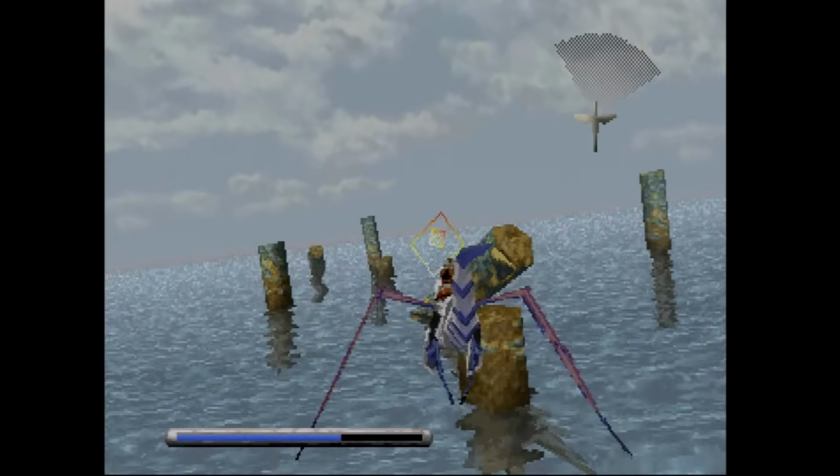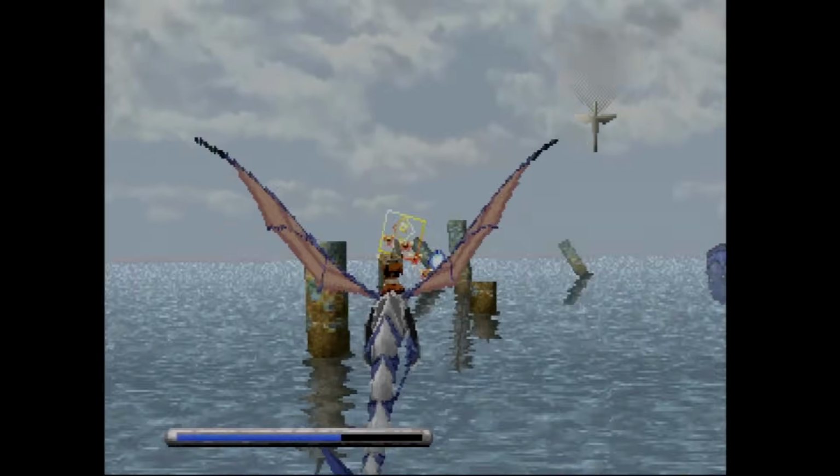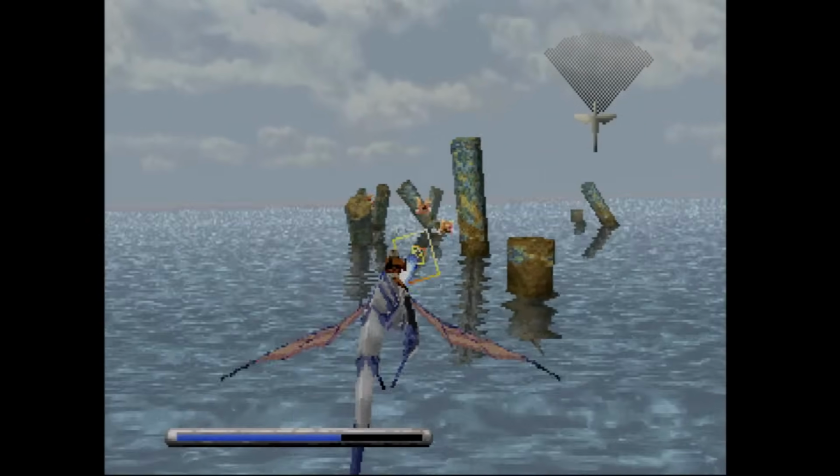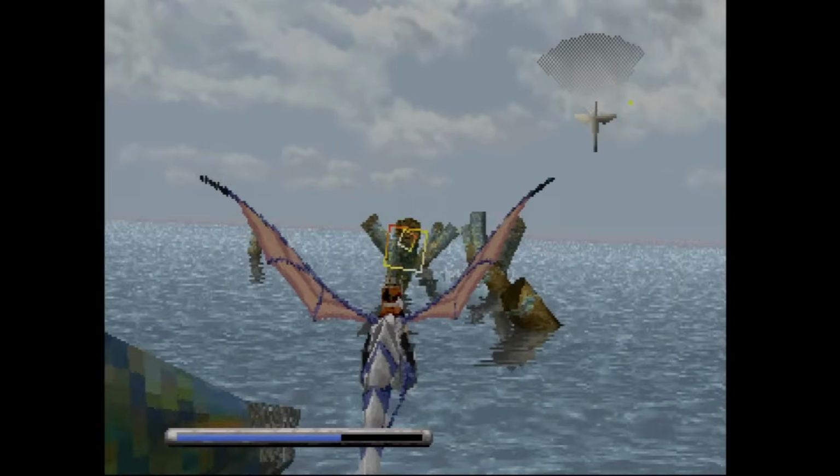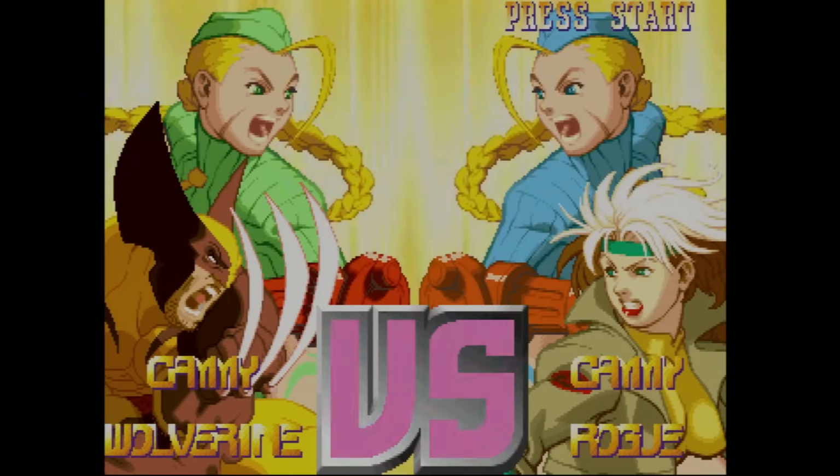But as far as Panzer Dragoon is concerned, the music was great, the FMVs played perfectly fine with no hitching or freezing or stuttering whatsoever, and I did get a little bit faster loading, I feel like, than real hardware.